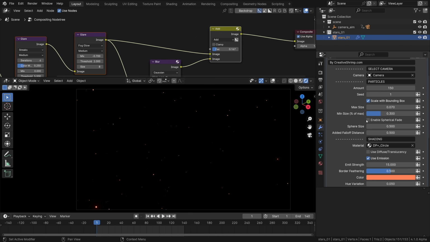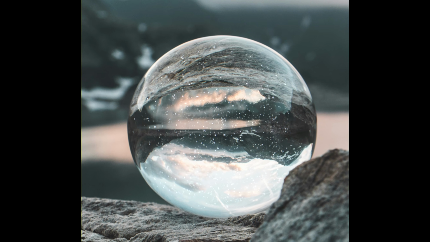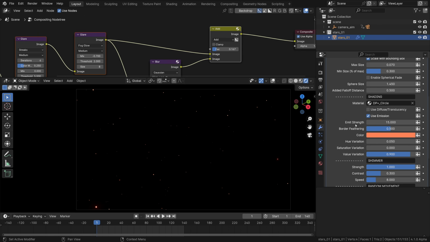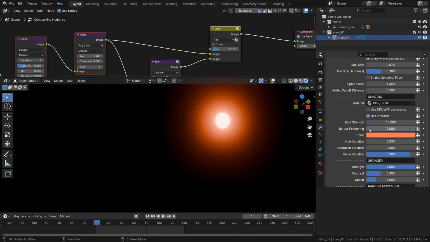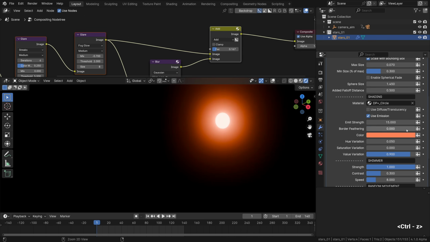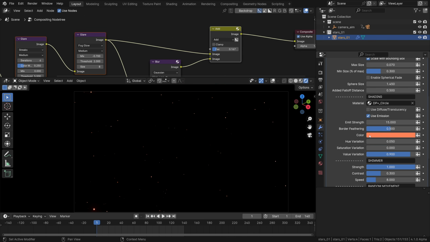What else? We don't need the spherical fade here. But if that was something else, like a wormhole or a snow globe, that would come in handy. A nice little feature. I think we'll make a video about it pretty soon. But for now, I'll turn it off. The border feathering affects how diffuse the particle sprites are, which may affect the amount of glare too. Basically, I think it's worth keeping it pretty diffuse, as it helps to imitate some extra haziness.